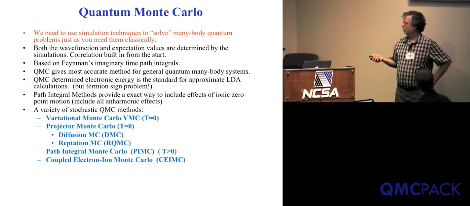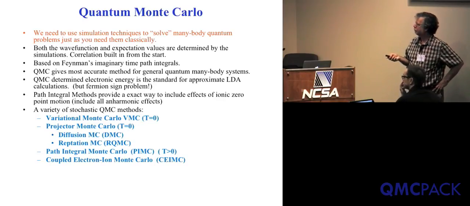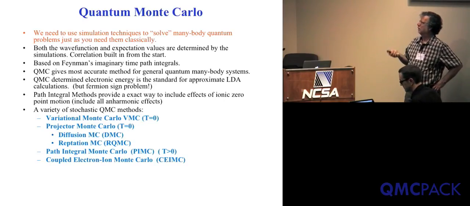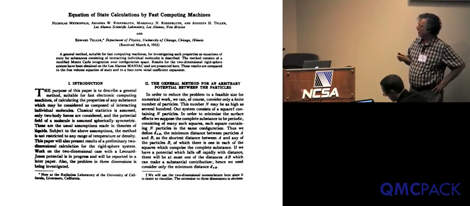But we won't cover that; you can talk to me privately if you have questions about path integral Monte Carlo. I'm going to talk briefly on Thursday, I guess it is, about coupled electron ion Monte Carlo, which is a specialized technique that we've developed that incorporates some finite temperature aspects into quantum Monte Carlo. So that's the big picture of quantum Monte Carlo. Now let's get back to the Monte Carlo part.